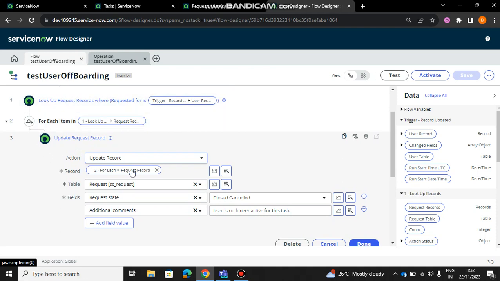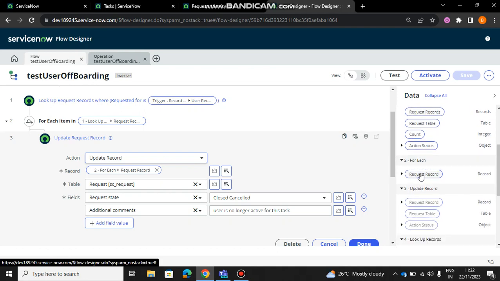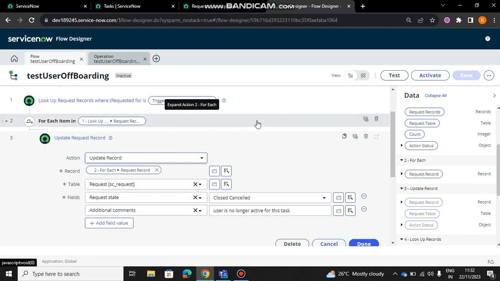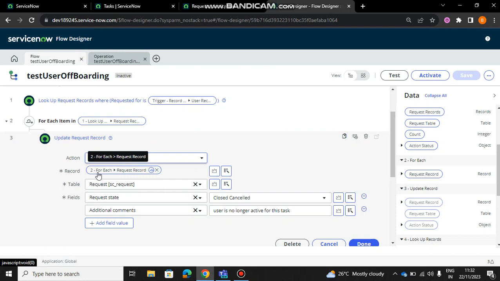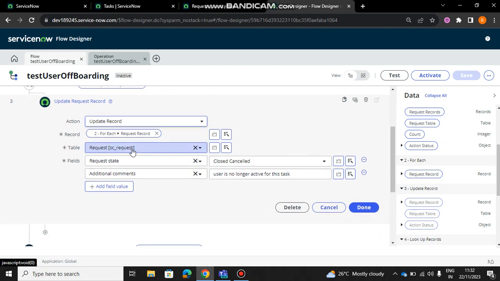In the second step I have got a request record, and I have to drag and drop that here. So the record is the request record; whatever requests are there will be stored in this data pill, and I'm using it here. You can see 2 for each request record, and the table name will be taken automatically, no worries.